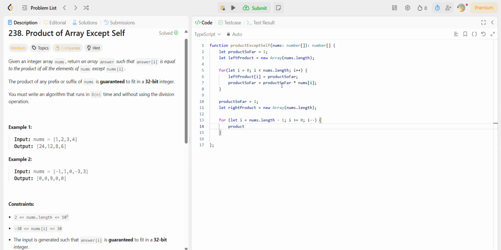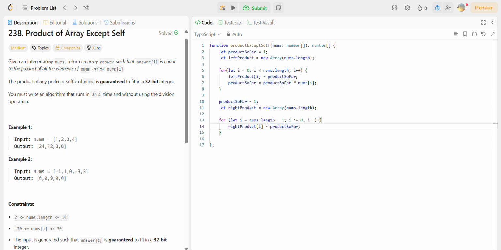Now we'll have product so far. What is the product so far? Well, currently it is 1, and where do we want to store it? In right product at the corresponding index, since we are at index i currently.